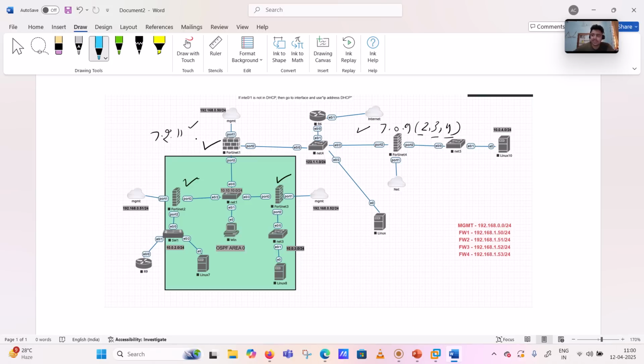Because if we are using this operating system on the Fortinet firewall without the license, we will only have the basic things that we can put up, like the interface configuration, some show commands, some get commands. That's it. But if we need all sort of information, all sort of configuration that we want to put, like what kind of things are allowed through the firewall, for that specific thing, we need to put the license. So we'll be talking about how we can put the license. So let's go to this firewall, Fortinet 1.